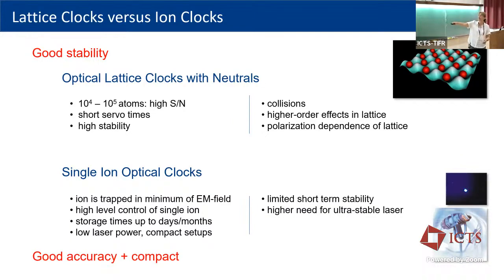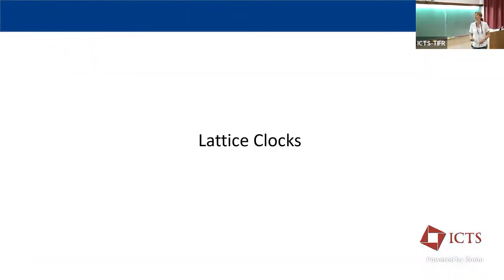While on the other side, you have the ion clocks. They have a very good systematics. They have fewer problems than neutrals, but they suffer a lot from the short-term stability because typically they trap a single ion. And actually, no matter where you look worldwide, even in a quantum logic clock, only a single ion is used for the clock spectroscopy. And that's, of course, a really poor signal-to-noise ratio. So I would say ions offer good accuracy and compactness, while the others profit from the very good stability. But of course, it's a head-to-head race also in terms of accuracy.